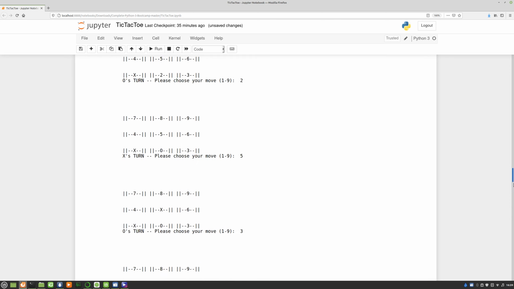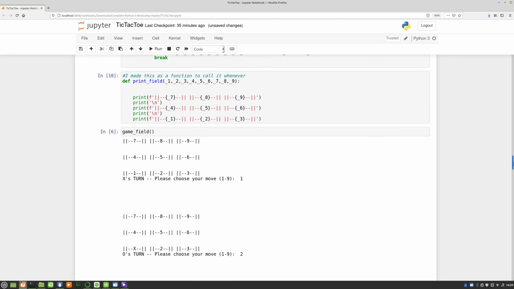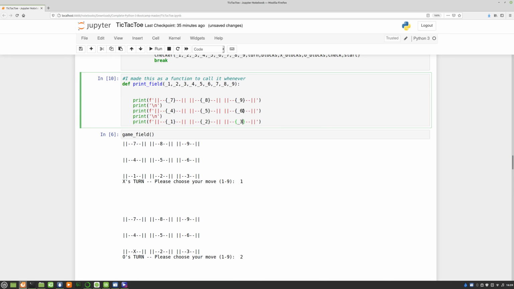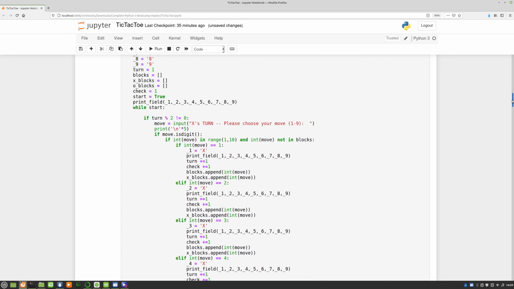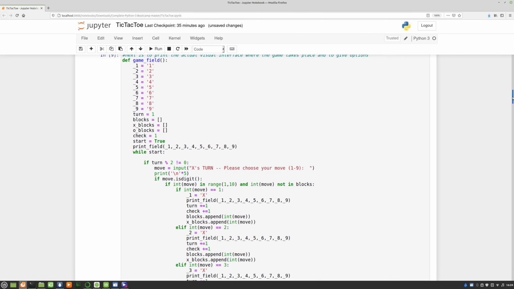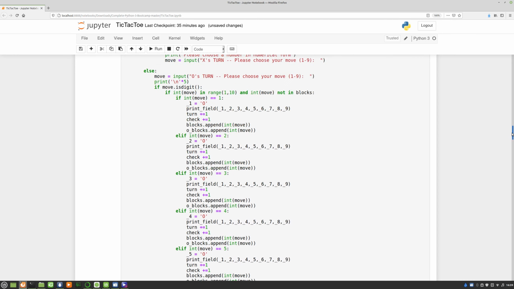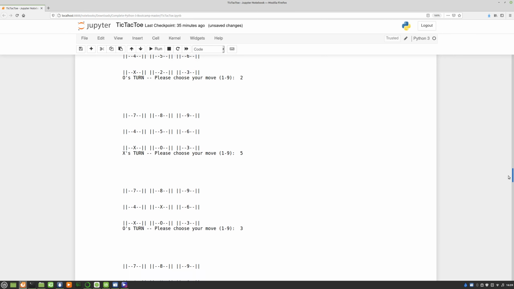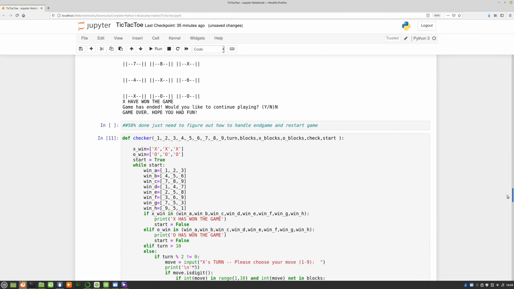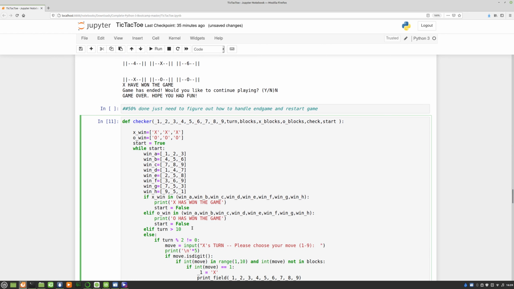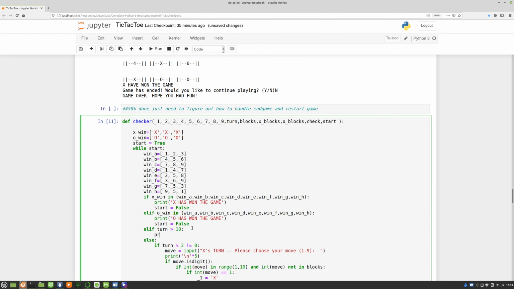Let's just try to verify. So 1, 2, 3, 4, 5, 6, 7, 8, 9, 10. Yep, if turn is greater than 10, where is that? Okay, if turn is greater than 10, then let's print game over.